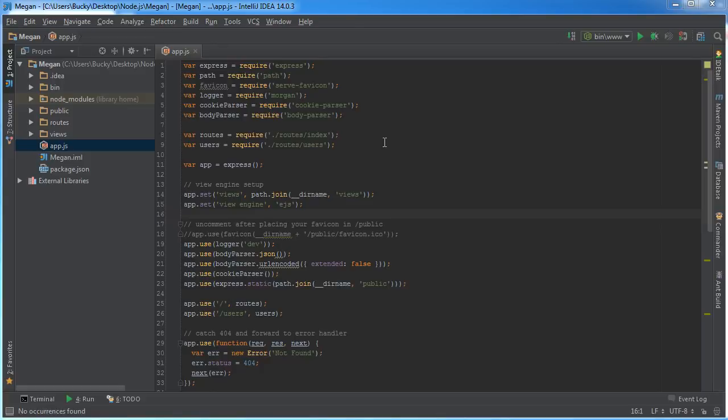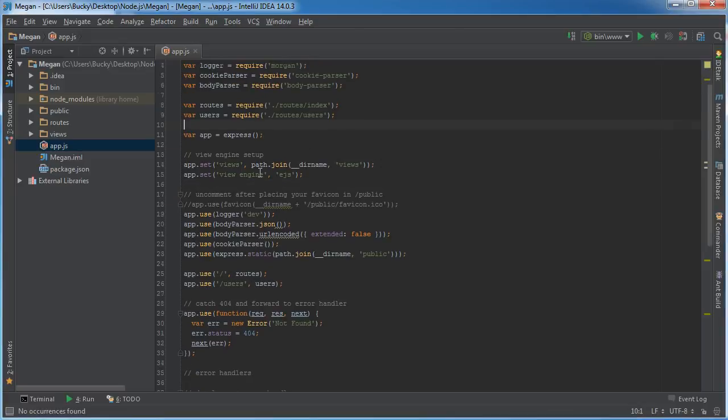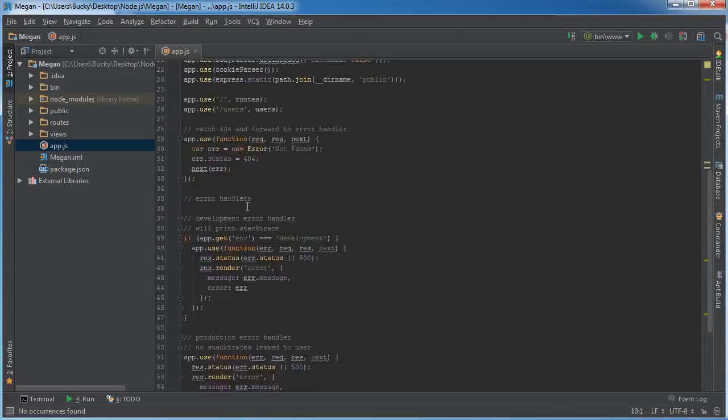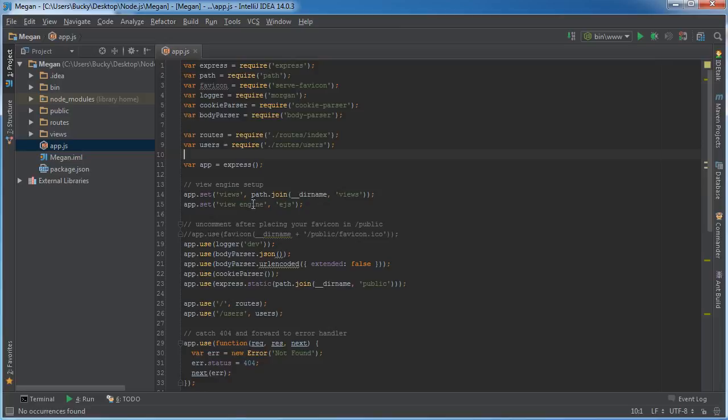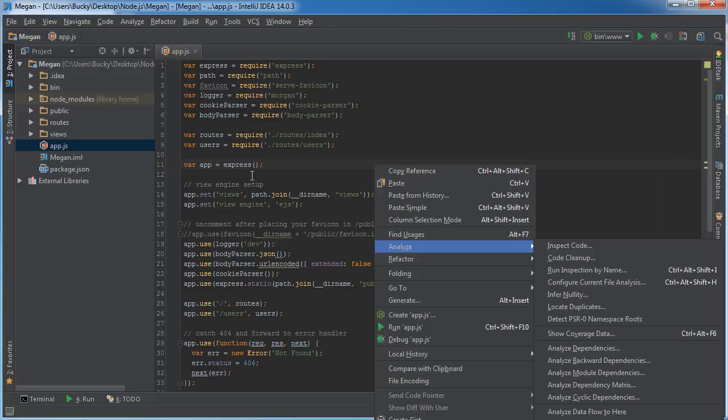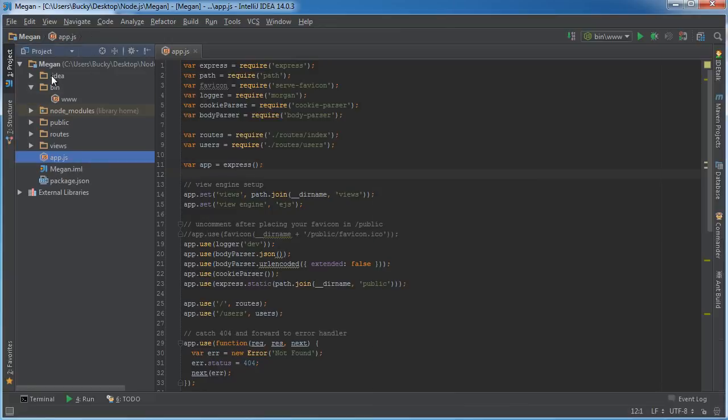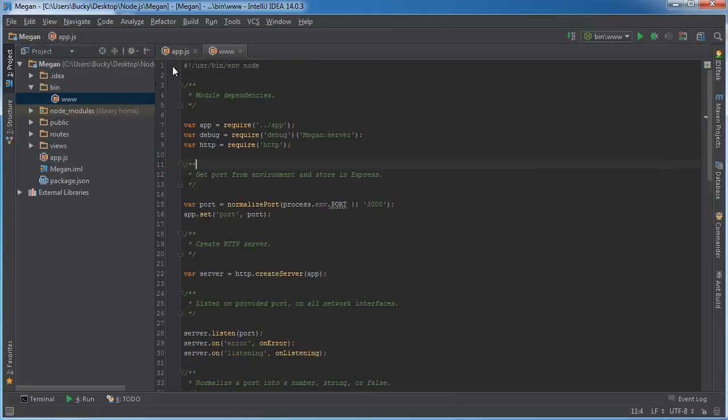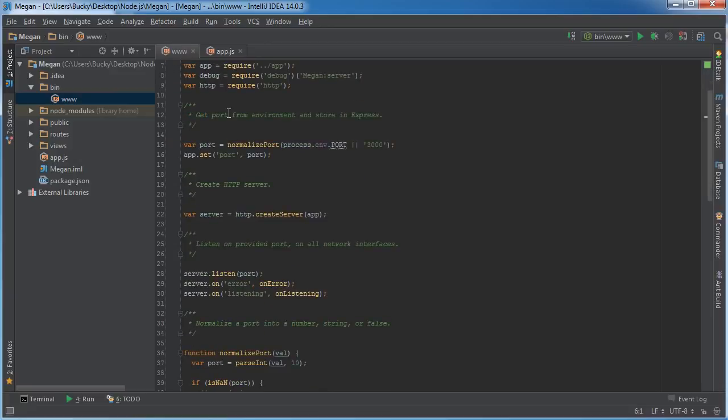Alright guys, before we start learning anything new, before we start typing any more code, let's figure out what all of this existing code is doing. I already told you in the last tutorial, as soon as you run this project, right click and run, it's first going to call your startup script right here. All this is doing is setting up your server, all the basic configuration settings for your server.